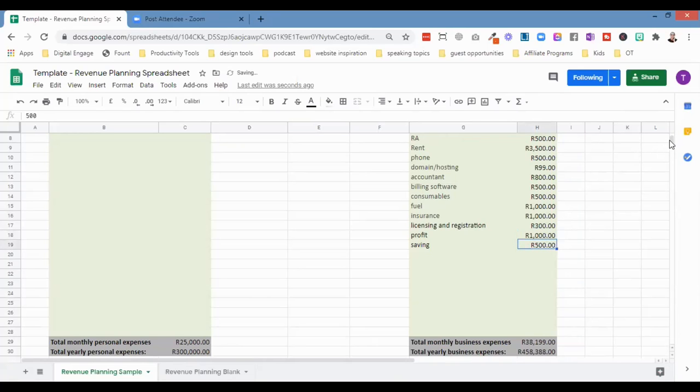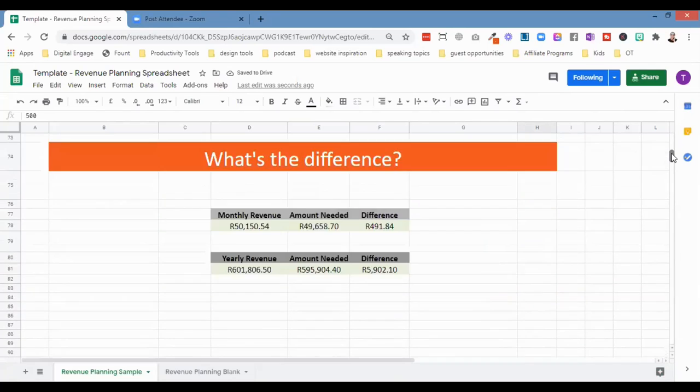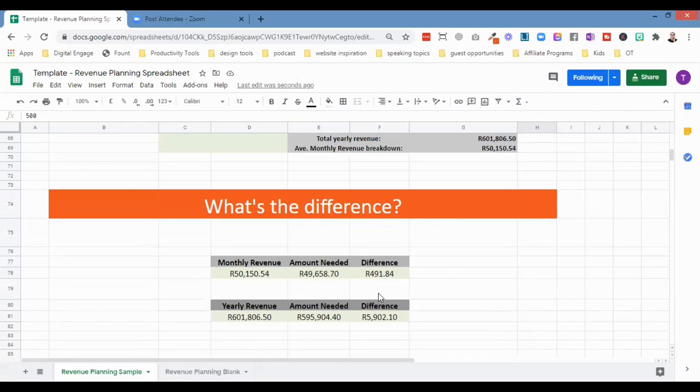This is your monthly profit, and the difference goes back to 491.84. So if everything was exactly as you are projecting in this revenue planner, then your profit would actually be more than 1,000 Rand, because you would have this additional amount.